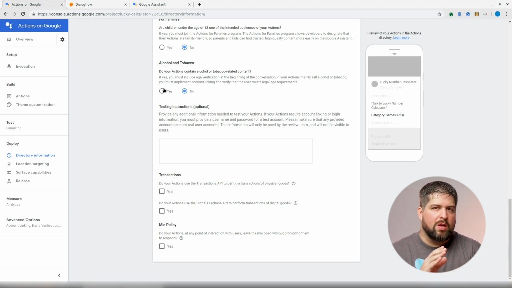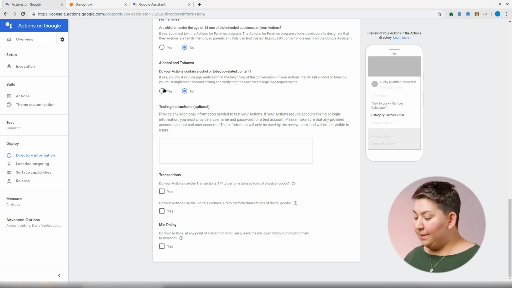But remember, the timeout is about 8 seconds. At some point, if there's no input, the mic is closed, and then the action is closed as well, so it's not hearing the ambient sound all the time, right? I would say leaving the mic open is for very special cases. Generally, most actions don't need that.